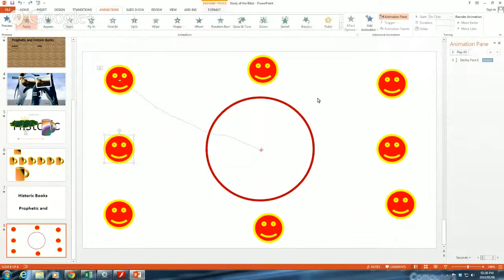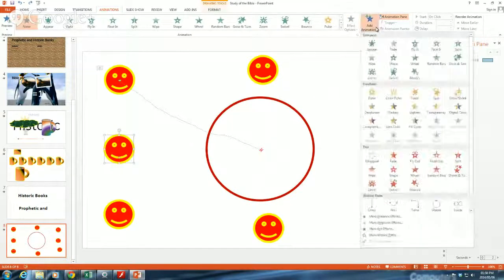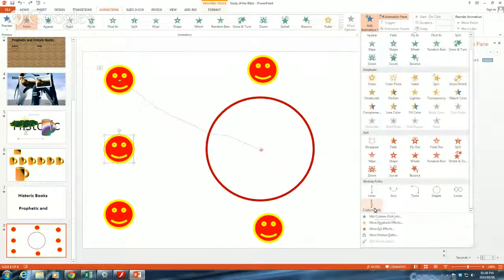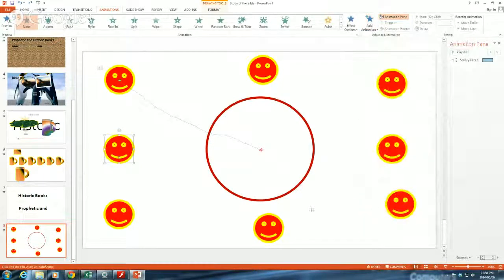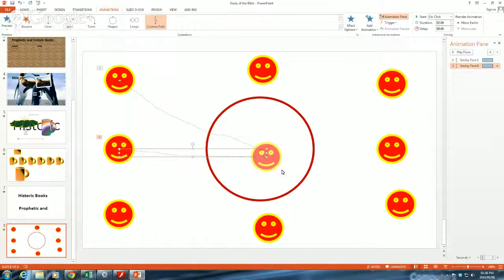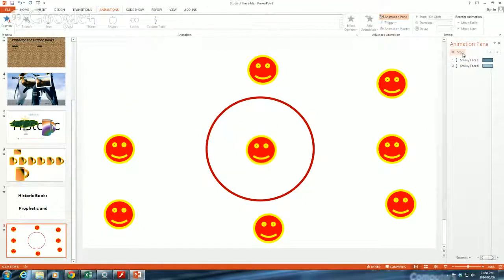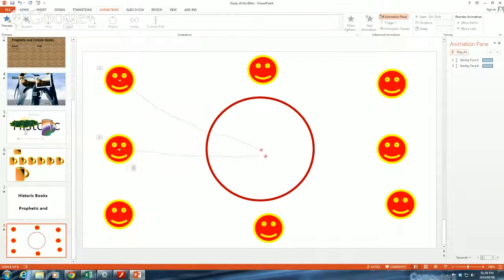I need to do it properly so that you can see. Custom. You just take custom path, then it gives you this pen. You can draw again the line. As you can see from your line, you can press Escape in order to take it out. If I play it out, you'll see the first one will come and the second one will come as well. This is how it plays.